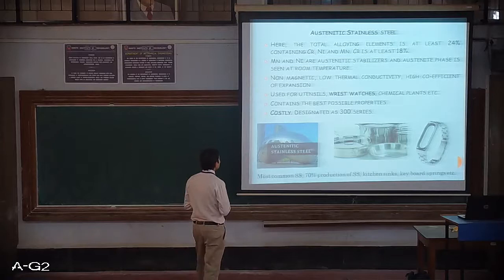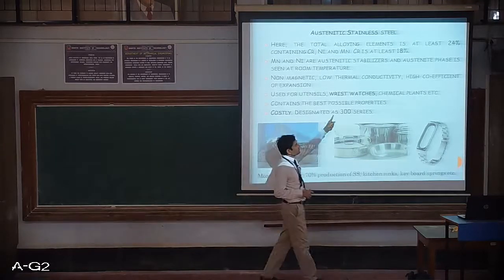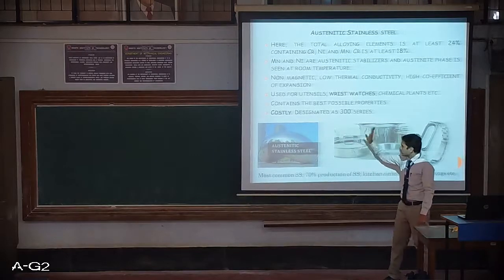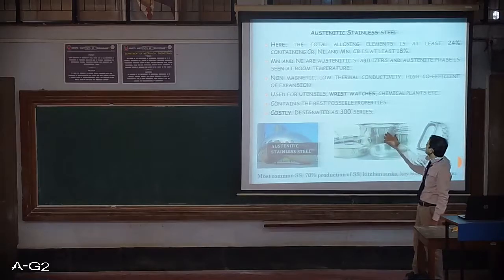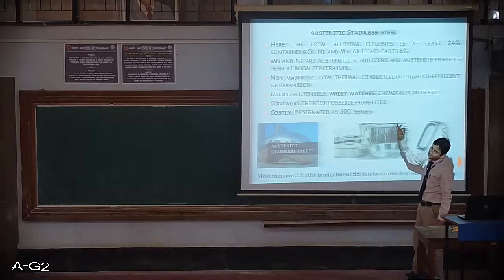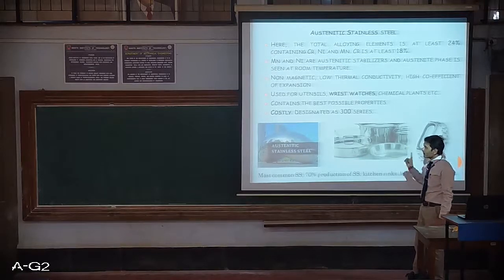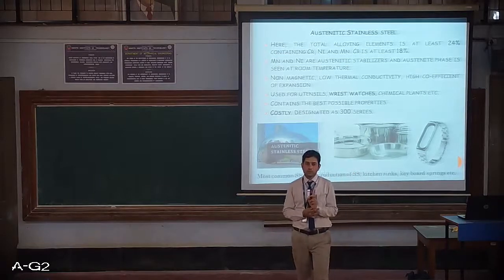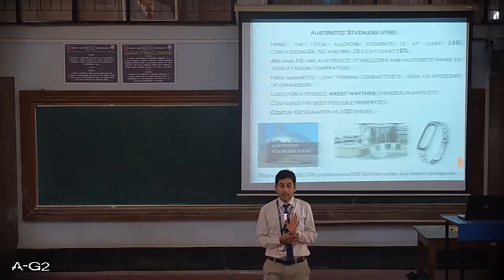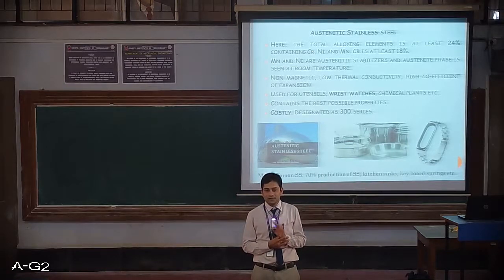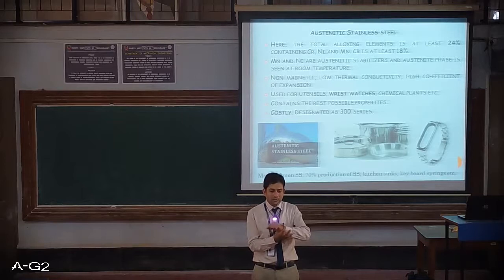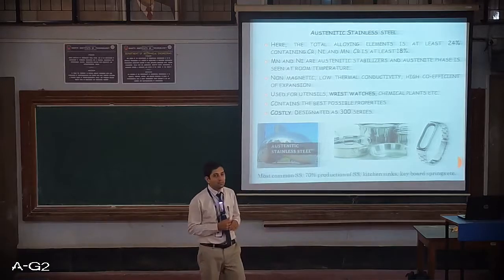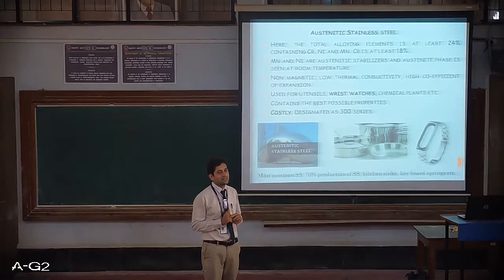Right? Then it is used for making utensils, wristwatches, chemical plants, etc. So chemical plants, very much there. This type of stainless steel is used for parts in chemical plants. One of the important applications is the wristwatch. A wristwatch should be made of this type of metal called austenitic stainless steel, and it is non-magnetic in nature. If it is non-magnetic, only then it is good. Otherwise, your hand would get attracted to a magnet, right? That doesn't happen because you make use of a non-magnetic stainless steel called austenitic stainless steel, right?